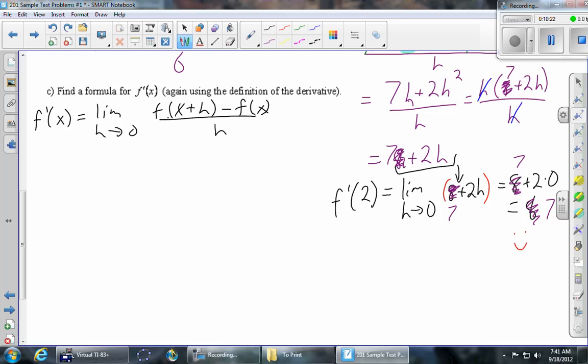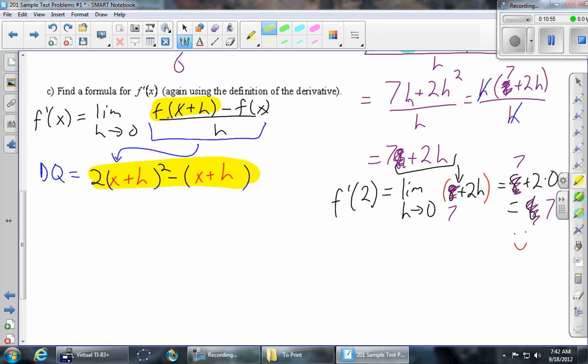So what I'm going to do, because I don't want to write that limit every single time, is I'm just going to separate the difference quotient part. So the difference quotient is just this piece without the limit. So f(x + h), again, it's 2 times something squared minus something. And the something has h in it. So this is 2(x + h)² - (x + h). It's just according to the definition of f at the top. And so what we still need to do is find the f(x) part. And f(x), just copying the definition of f in this problem, 2x² - x. Don't forget the parentheses. And then finally, one big subtraction in the middle, divided by h.